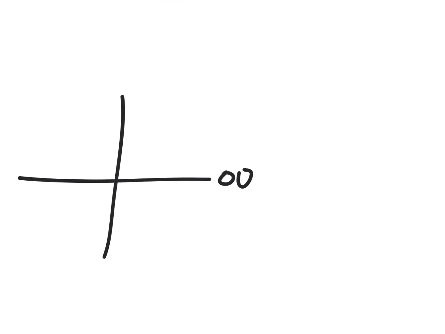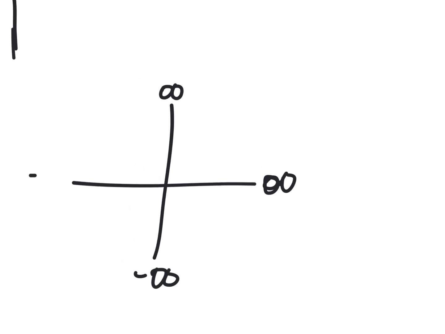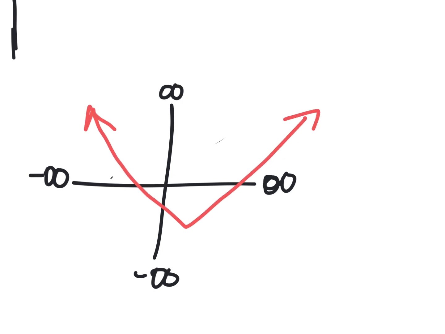For some kids, this helps too, and I don't know who you are, but there's where regular infinities are. This is where negative infinities live. So if something's going that way, it's got an x component and a y component to it. When you're going kind of at an angle like this, that's an absolute value function, then it's going left and it's going up. So is it going to negative infinity or is it going to infinity? Well, it's kind of both.